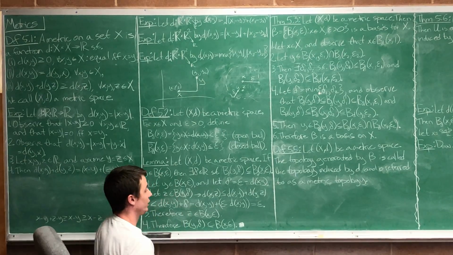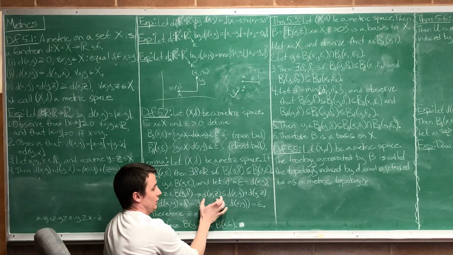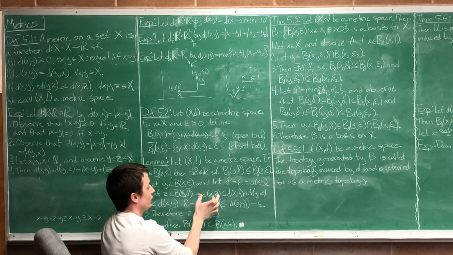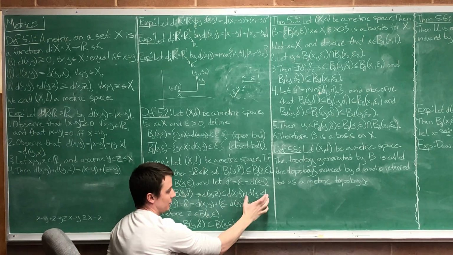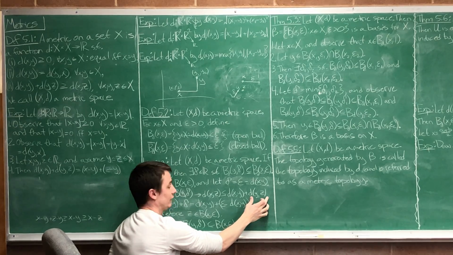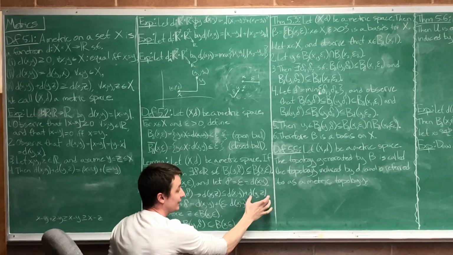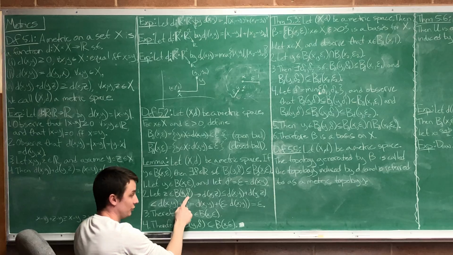So let z be some point in the open ball. Then for the distance from x to z, I'm trying to show that this is less than epsilon and we're done. So the distance from x to z, I know by the triangle inequality, is less than or equal to the distance from x to y plus the distance from y to z, right? Mm-hmm. That's just the triangle inequality. We haven't used this fact yet. But now the distance from y to z has to be less than delta.